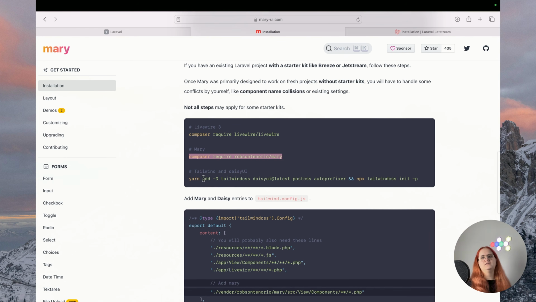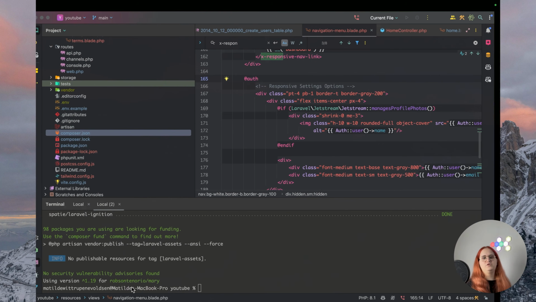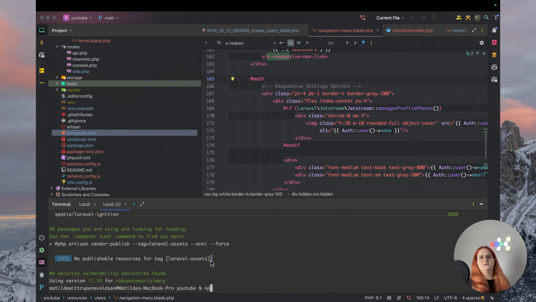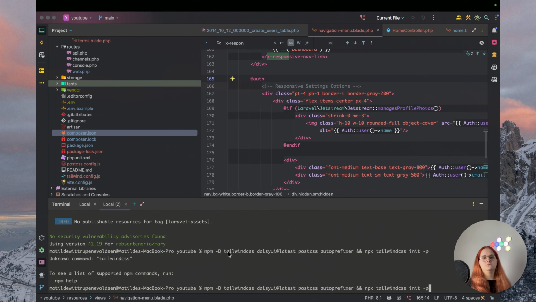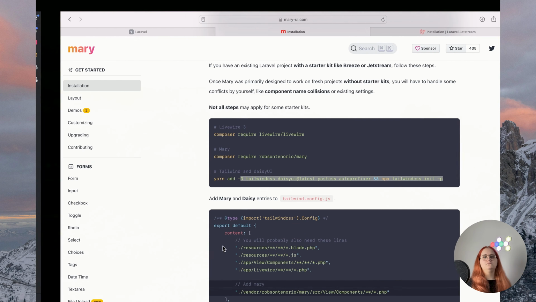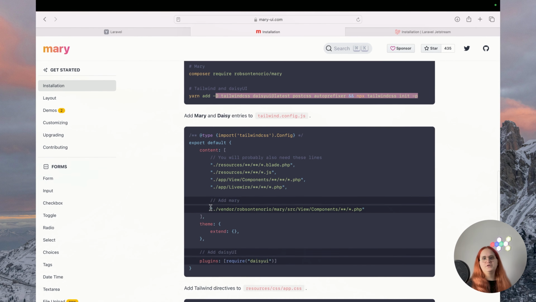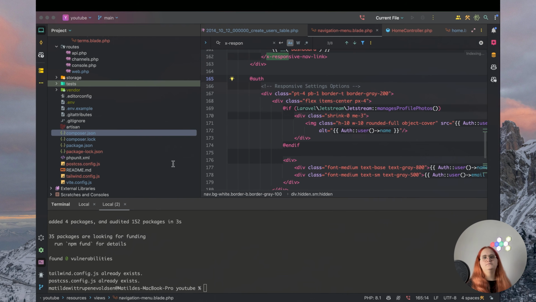And outside of that, I'm going to run this command, but for npm, because we're using npm in this instance, not yarn. We also want to make sure inside our Tailwind configuration that we add in this bit here.